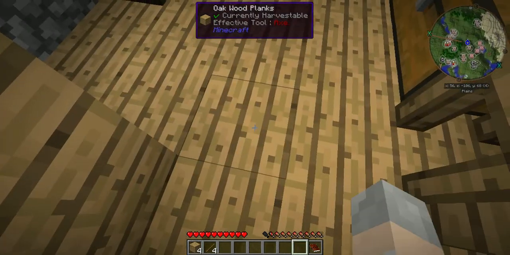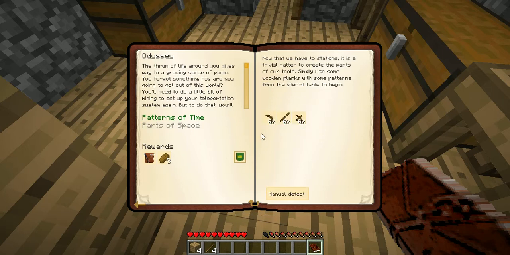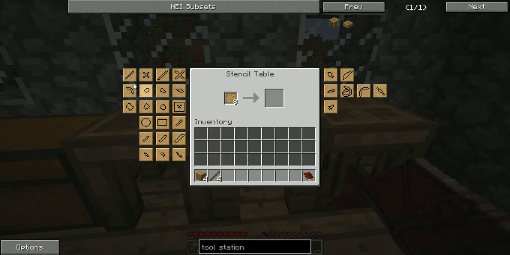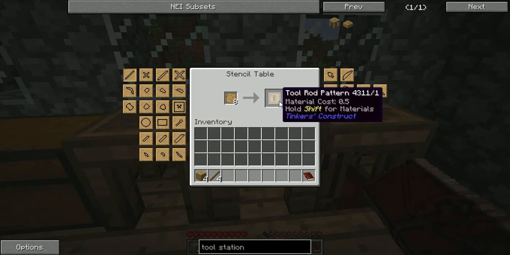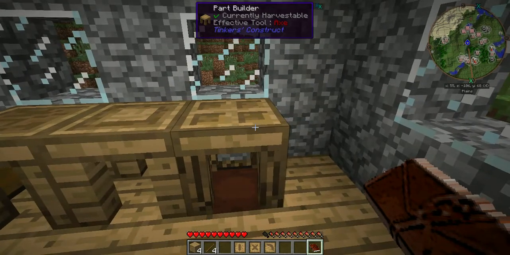So let's take a quick look, so we've got all that done. We still have to make a wooden pickaxe. They want the pickaxe head, a tool rod, and a binding, all made of wood. So we're going to come here, tool rod, binding, and a pickaxe head. And we'll just run over here.